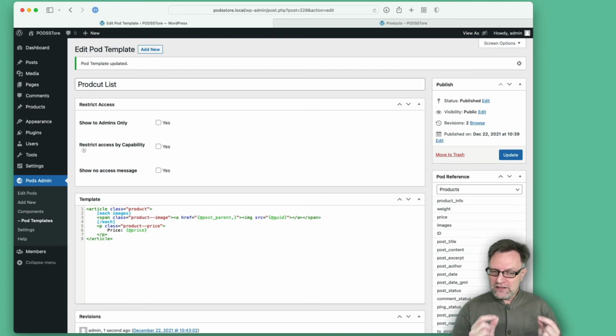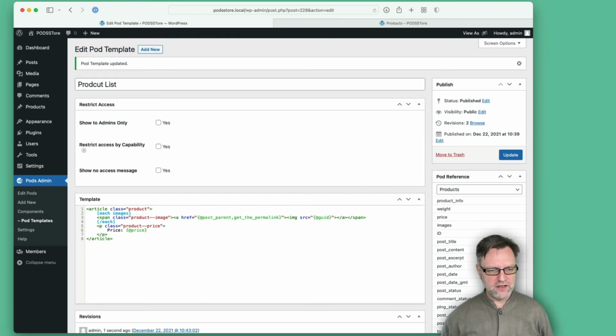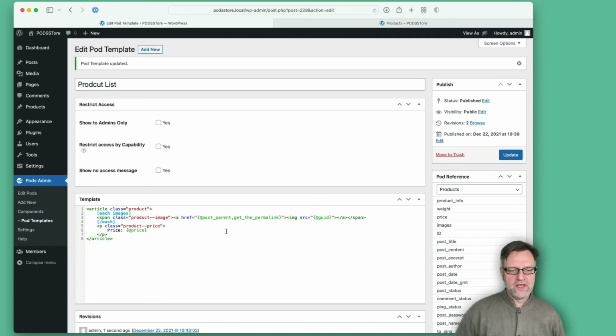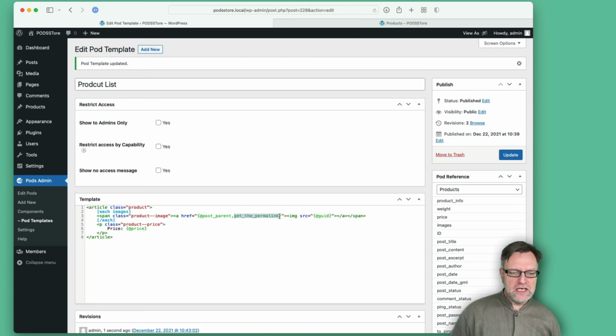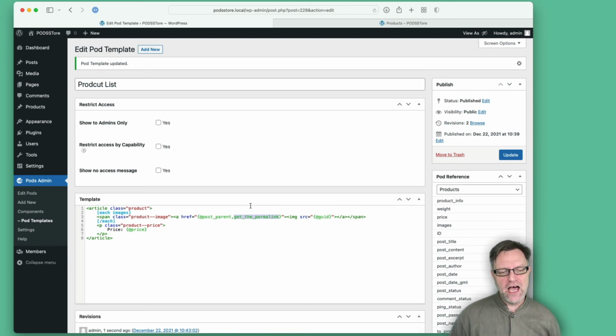Built into WordPress, there is a function called get_the_permalink. What happens now is that get_the_permalink will be called with the post parent as an ID, and then the output from that will be printed here instead.